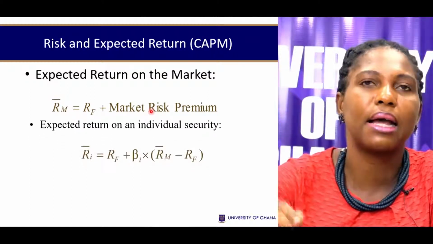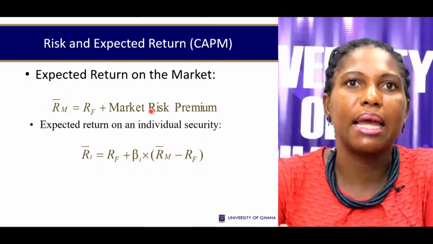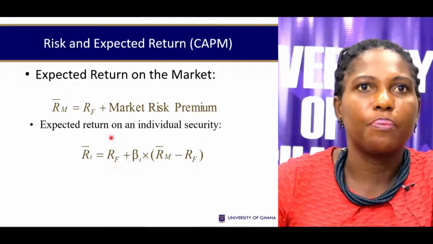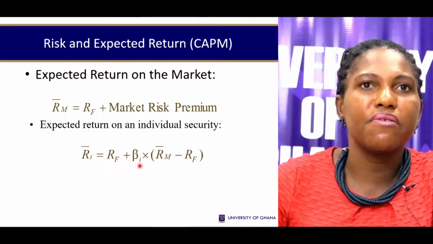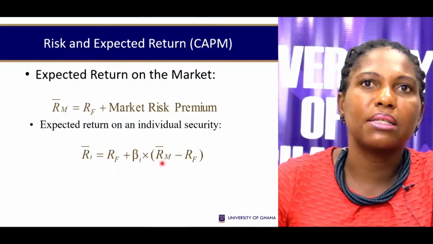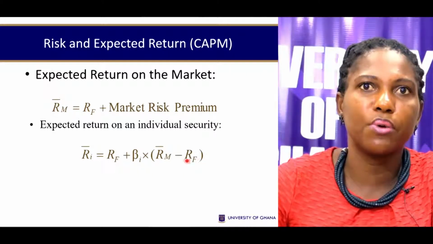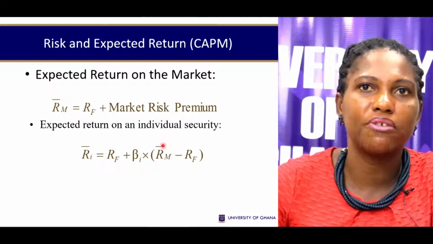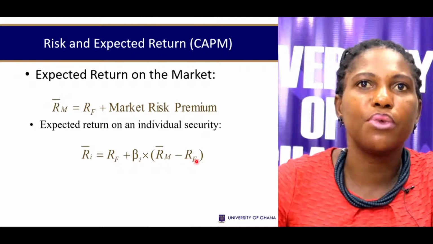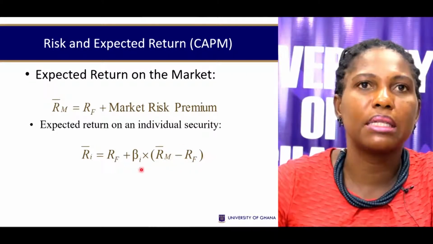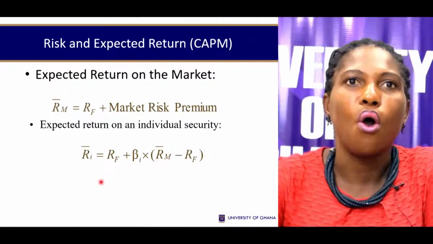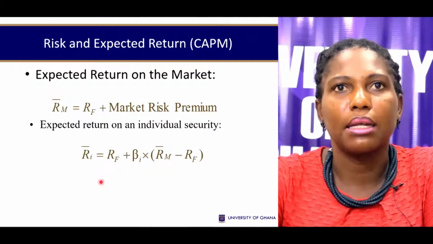So when we transmit that onto individual securities, then it means that once we are able to determine the risk, we know the risk-free rate, we know the beta of an individual security, and we know the market risk premium, which I already indicated as the difference between the market return and the risk-free rate, the product of that will give us the risk premium to be earned on an individual security. Added to the base rate from the risk-free, it gives us the expected return on the security, an individual security.